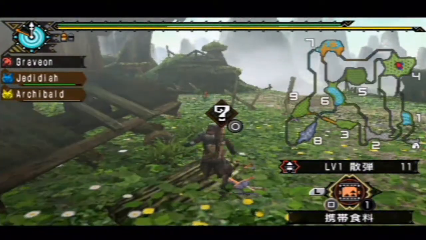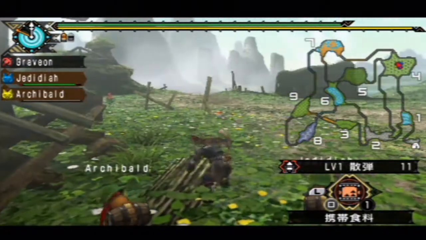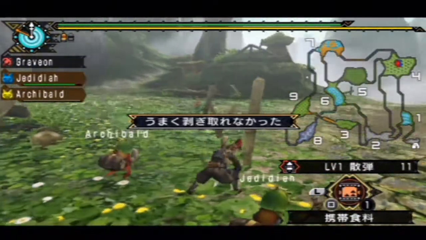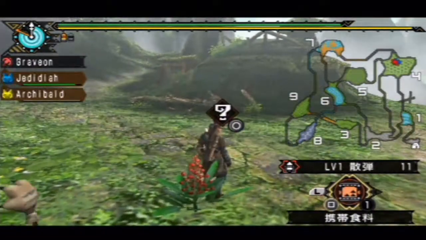So let's go ahead and carve these up. Getting Jaggy materials this early on will be good, because the Jaggy gun is actually pretty good. We won't be able to make it unless we get some great Jaggy stuff, but for now, having the materials will be a fairly good investment. This here, I think, is some regular herbs. We'll save it for now.